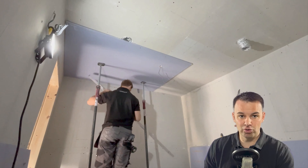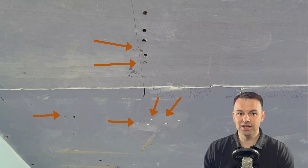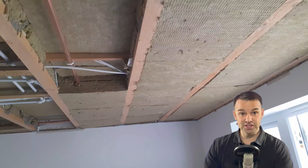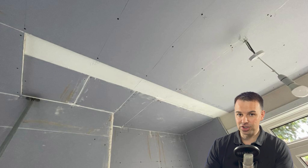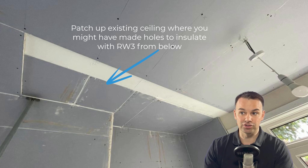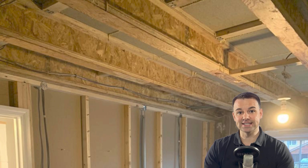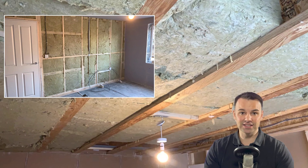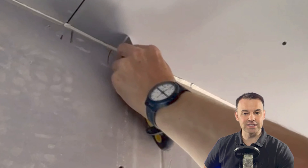Have the discipline to draw the lines before screwing the board up. We're dealing with sound here and the less times you miss the joist the better. This first ceiling system adds absorption — the rock wool between the joists — and adds extra mass with the 15mm sound block board. Concentrate on insulating all of the hollow voids and making the system airtight. Seal up all the gaps around the ceiling. There's no resilient layer here, so don't worry about a 4mm gap — just make it airtight.